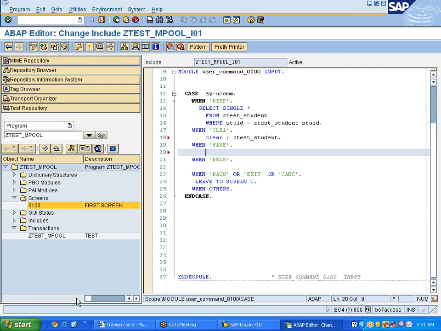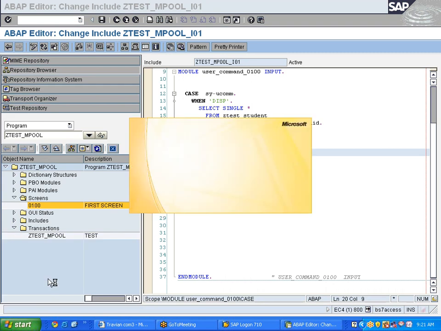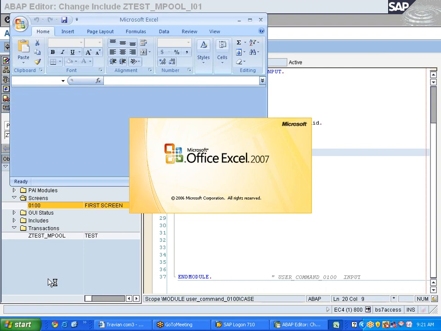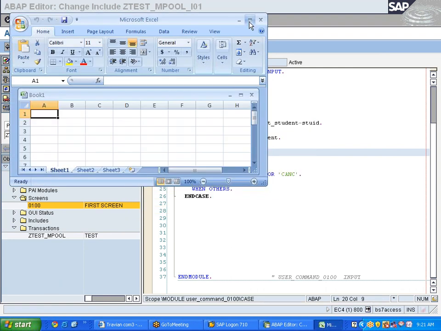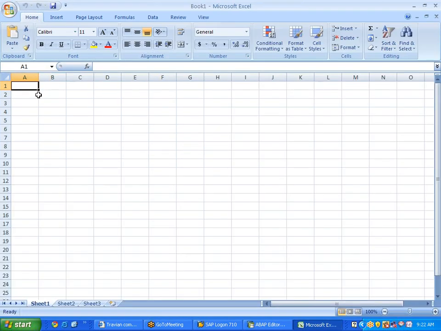What is the use of the open SQL statements? There are 4 open SQL statements: insert, update, modify and delete.